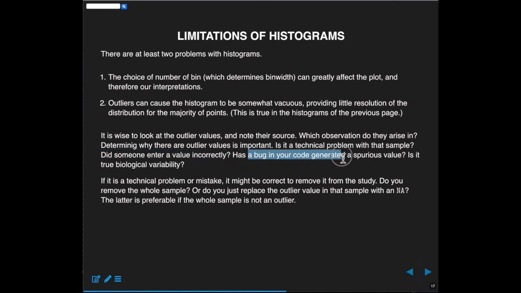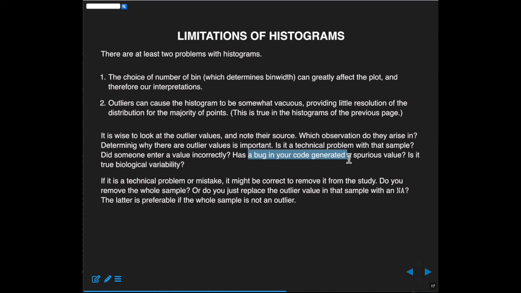That includes, say, code, not our code, but somebody else's code, that has a bug in it that incorrectly processes the information. So in these kinds of cases, either you can fix the bug, or you can throw out the sample if it really hasn't worked. In other cases, it may represent true biological variability, and it's an art more than a science of trying to figure out which it is. If it's true biological variability, it probably shouldn't be thrown out.